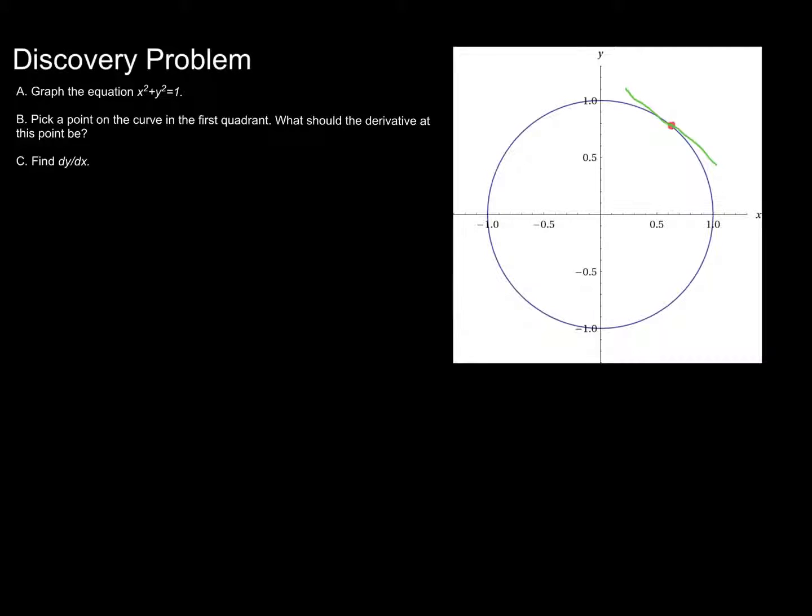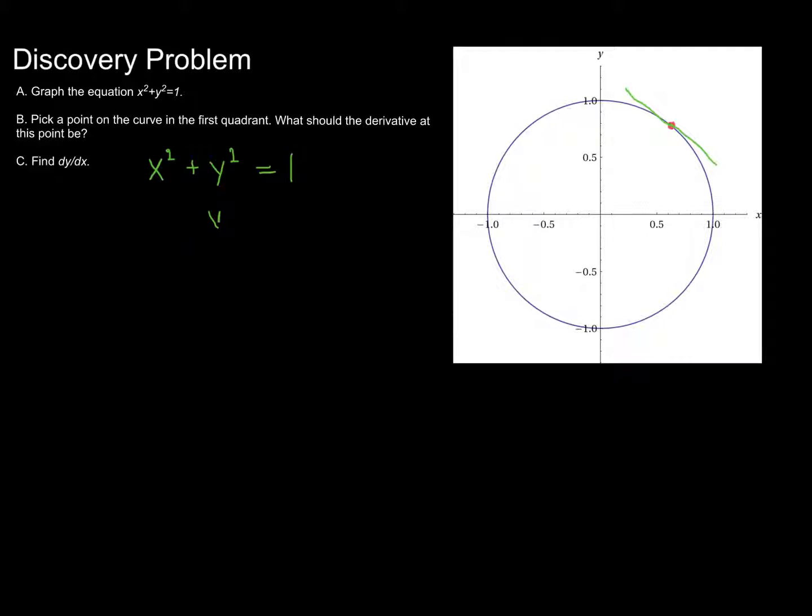So with that in mind, I'm now going to find the derivative of y with respect to x using the equation here, knowing that whatever I get, I can sort of test back with this particular case here. So I have x squared plus y squared equals 1. Now, how am I going to find the derivative of y with respect to x? Well, probably the first thing that you tried is to say, okay, I don't have y solved for, but if I solve for y, then I could take the derivative of both sides, and I'd have dy dx is equal to whatever the derivative of the right side is. Okay, sure, let's do that.